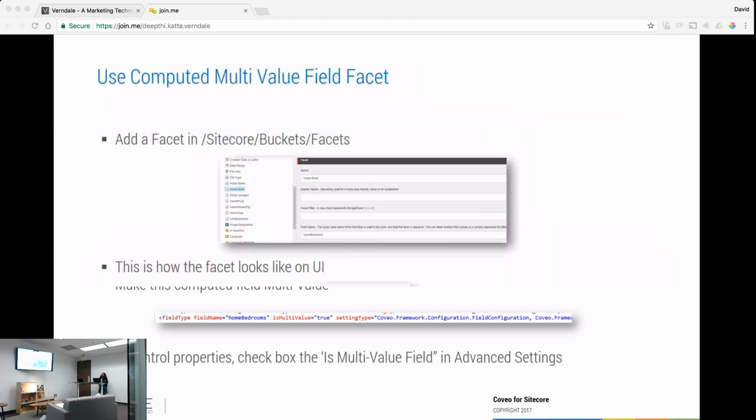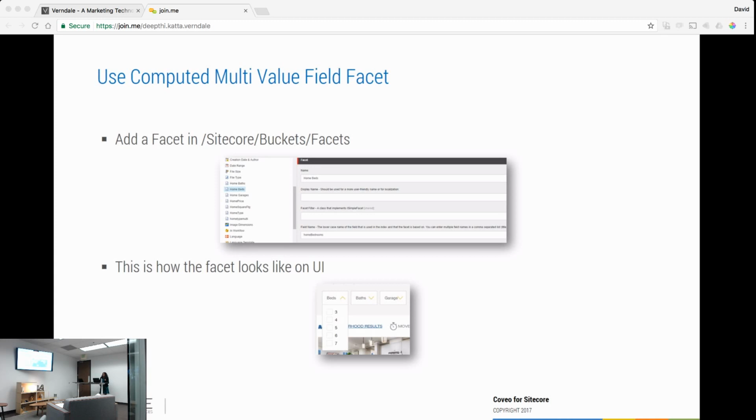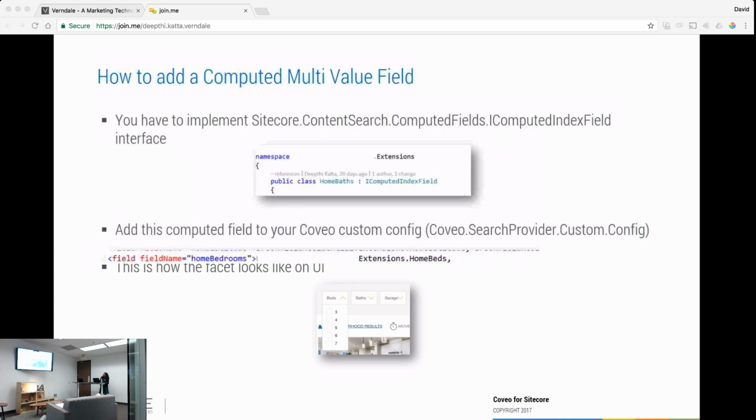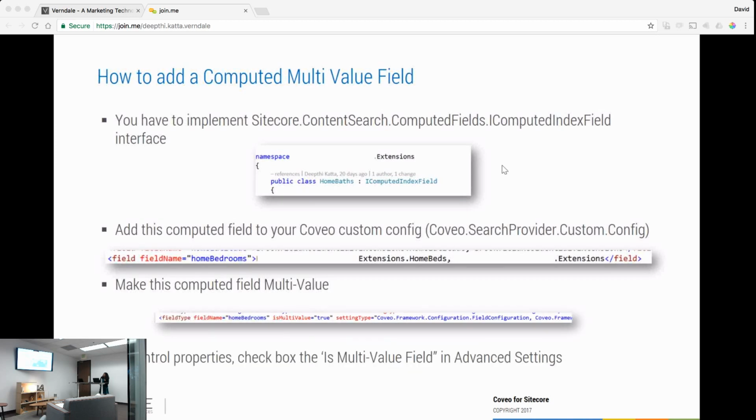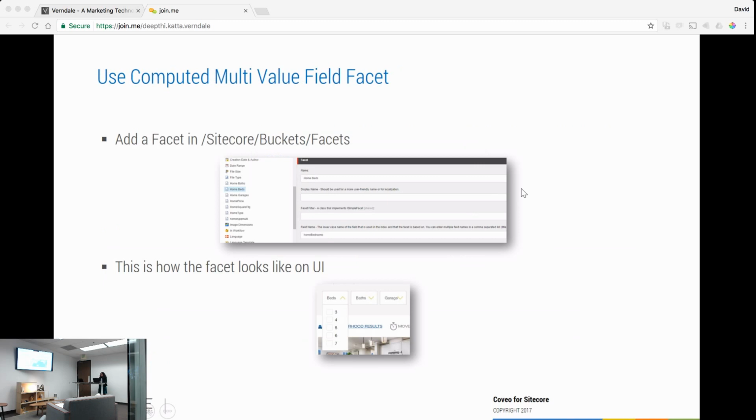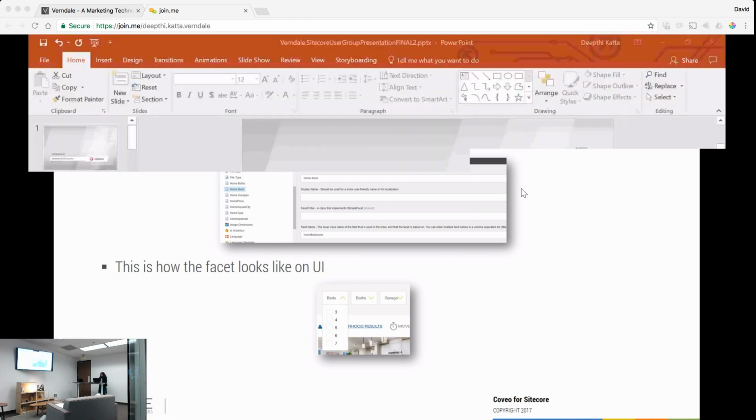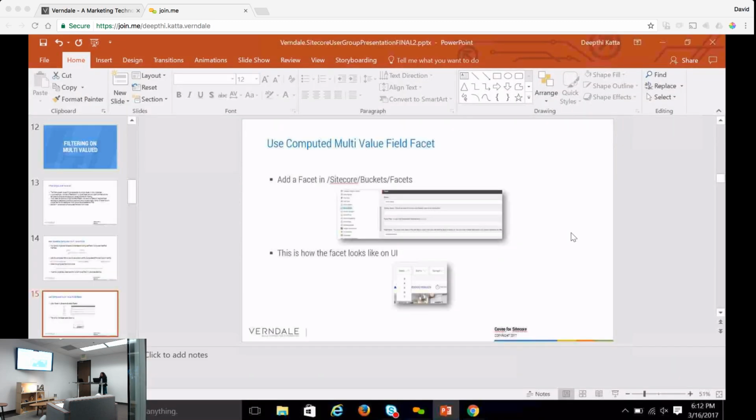The screen is not changing. We're still looking at the map. Maybe retest it. Do you guys see it now? No? Technical difficulties. Is this still casting?